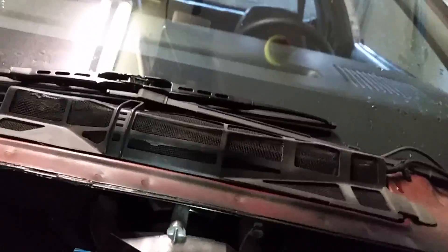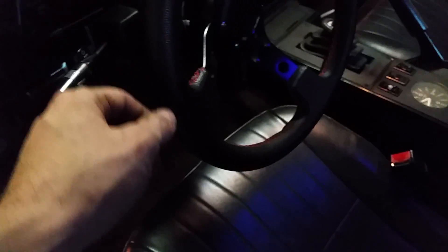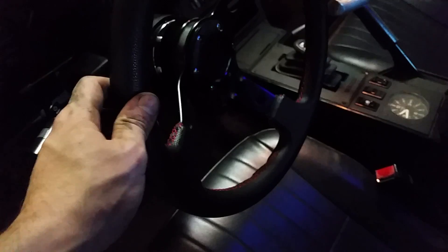Now if I check my steering, it's only got a little bit of wiggle. If we look up at my steering wheel — I know it's hard to see because of the reflection — there's just a tiny bit of wiggle. Down at that little arm, it's still barely moving the same amount, which is good. It's always good to have an actual feel on the steering wheel, because if you had play like I did before — flopping back and forth before you even got to a point where there's tension to actually start moving your tires.